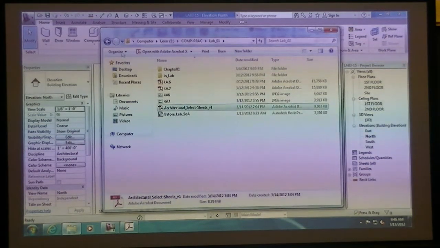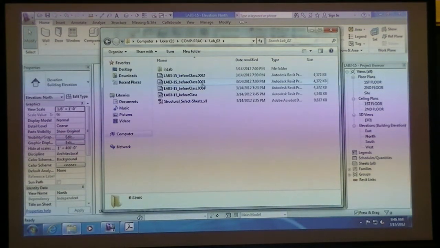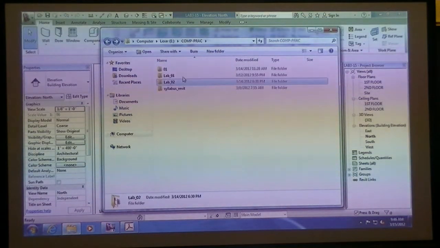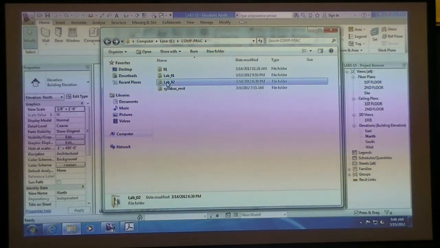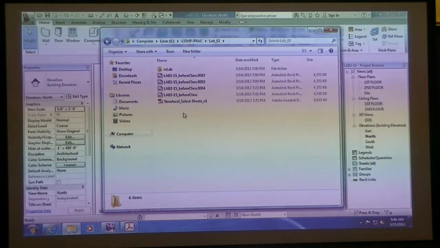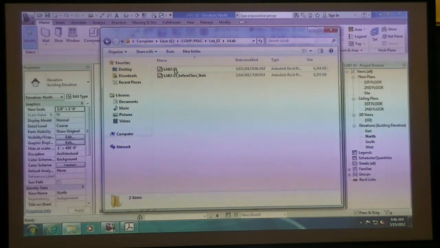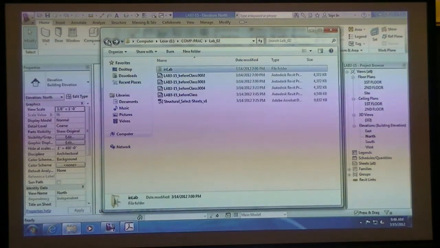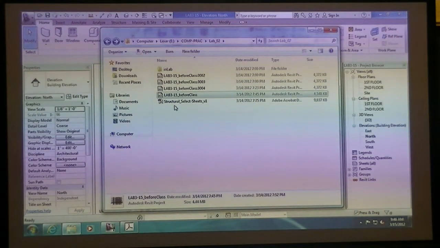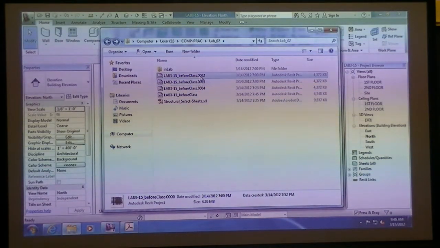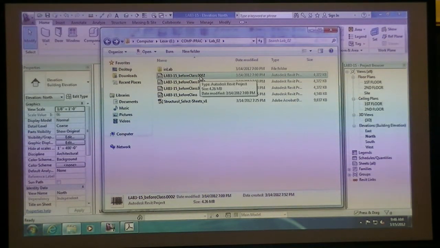One thing I didn't mention to you guys is that if you look at your file directory, where you're saving all of your files, right now I saved a lab 315, but before I had these other lab classes. You'll start to see that you'll get your initial file name, and then occasionally you'll get these other files that say .0002, 0003, 0004, or they might have different suffixes.